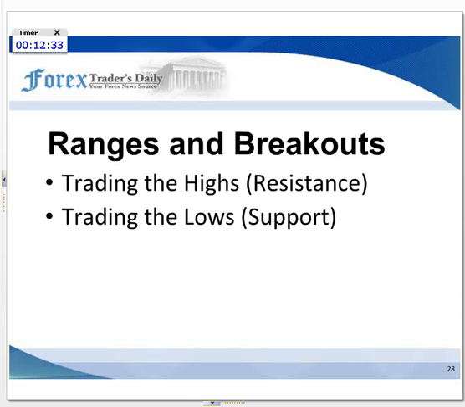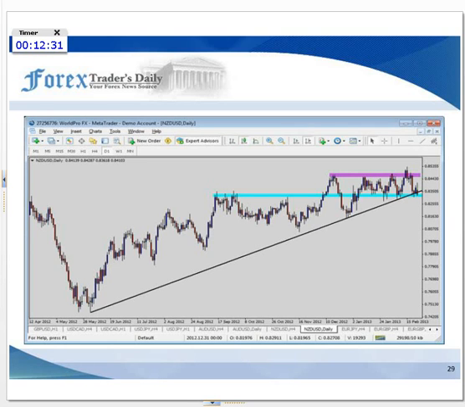So here the trend has been clearly in an uptrend. We look all the way back to the left-hand side. Here we're on the NZD USD on the daily chart. This is the daily chart, so each one of these candlesticks represents a daily time frame. This has been in a steady rise since May of 2012.